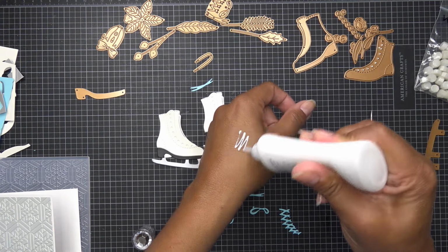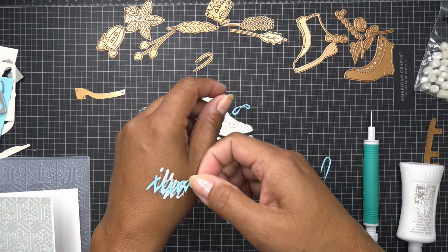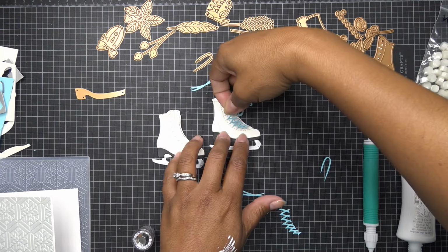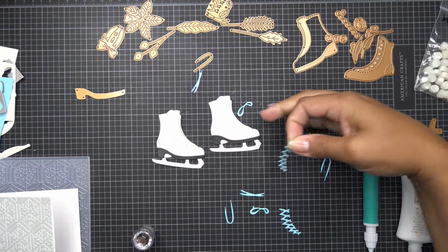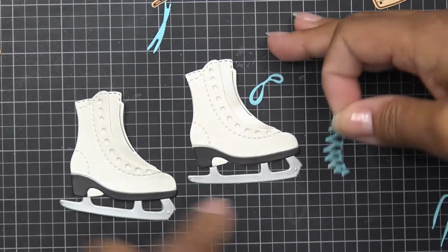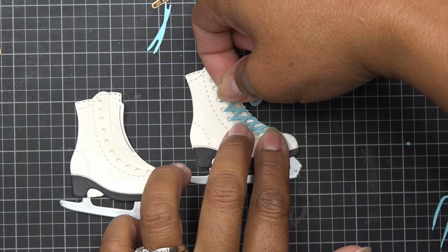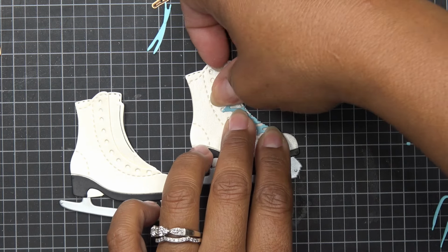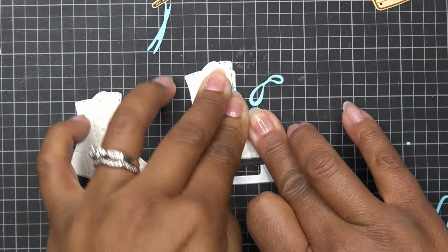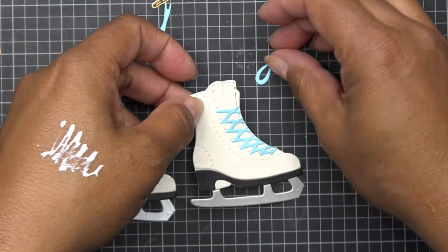I'm going to put glue on the back of my hand. I should probably use a tweezer, but I will just dab, dab, dab. It basically goes right in here, right in the front. Let's get you guys a little bit closer, not too fast. So now you see those little holes, right? So it goes right here to the next hole, to the next one, to the next one, and just kind of hold it down. And it goes right on the edge of the boot. I'll show you that right now. Look at that. How cute is that, right?